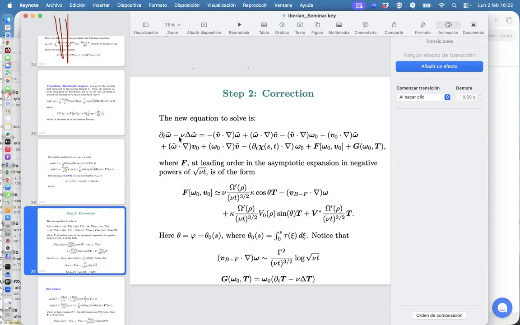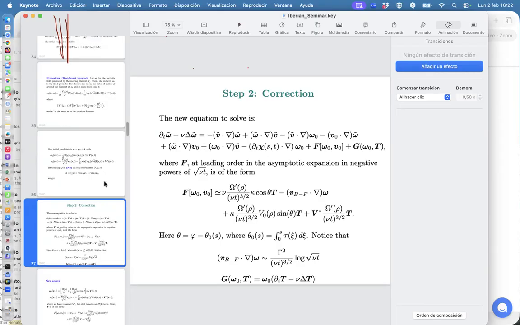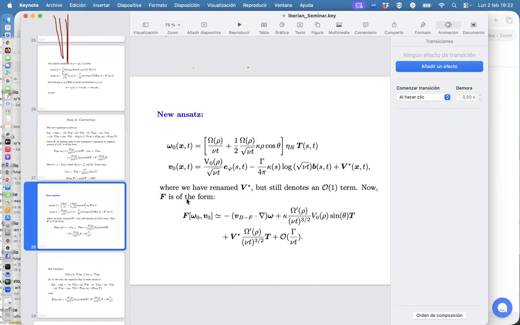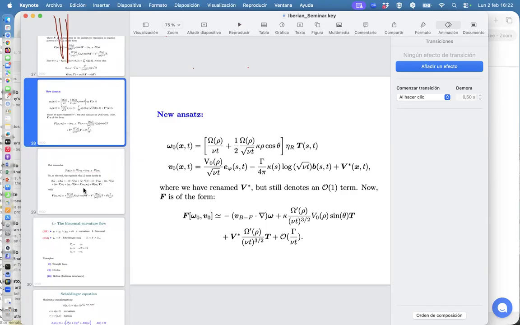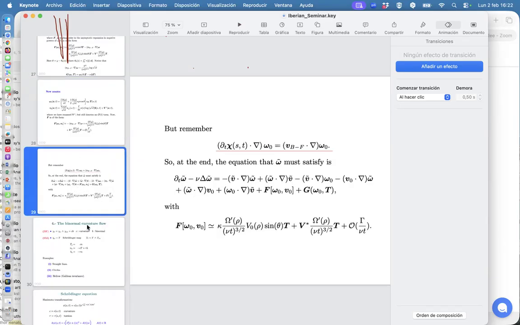Then you use Giga-Miyakawa's idea, and you just solve this. The initial condition for this omega tilde is 0. So this is just the solution of the heat equation with a forcing term, right? Then you do it as Giga-Miyakawa did, and you solve the problem. It is not completely that simple because you have this correction, and you have to put the correction inside, so you have to work a little bit more.